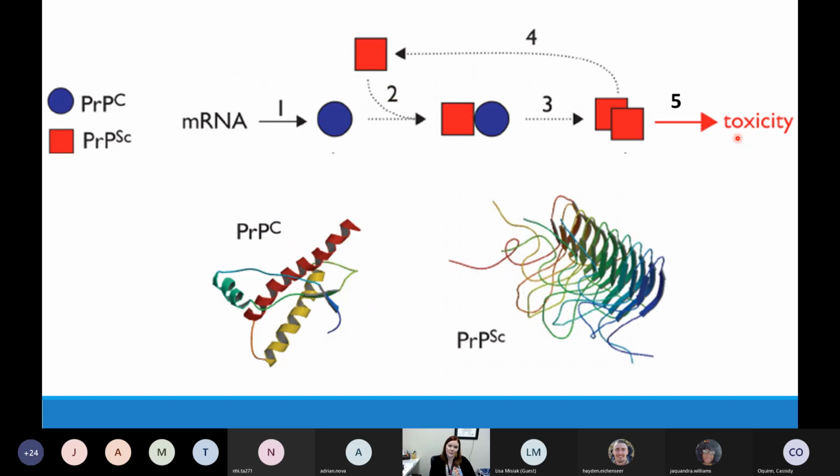Creutzfeldt-Jakob's disease is an example of a disease that's a problem with protein folding. Another one that's a problem with protein folding is beta amyloid plaques. If you've ever heard about that with Alzheimer's disease, beta amyloid plaques have a whole bunch of beta sheets instead of the normal functioning shapes.